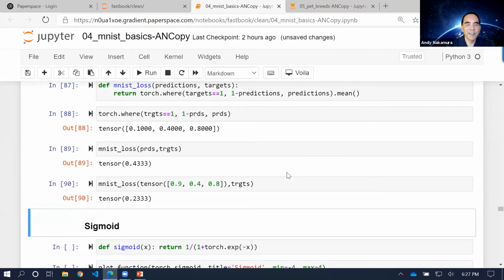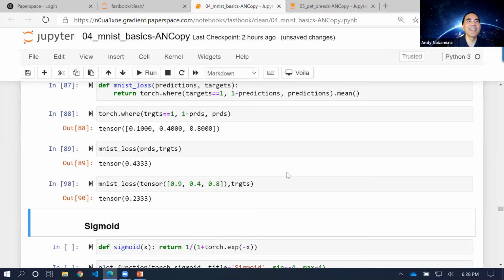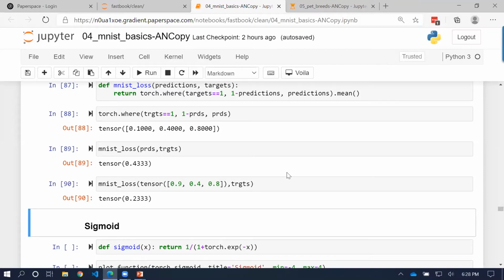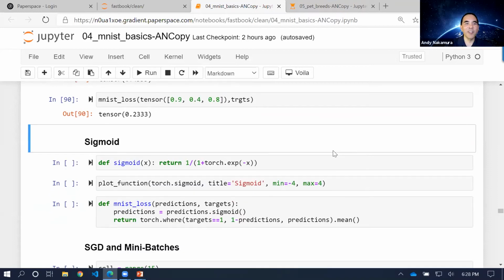So that's the loss function. Yeah, that's where the loss function is. And it takes the mean. Any questions here before I continue? So now we're on the sigmoid.